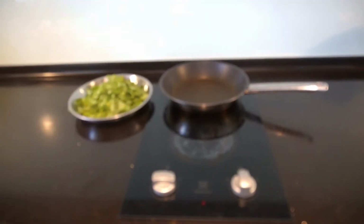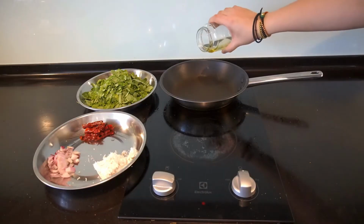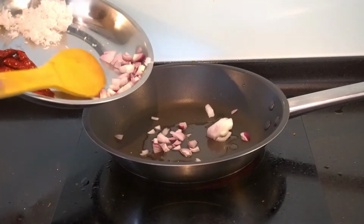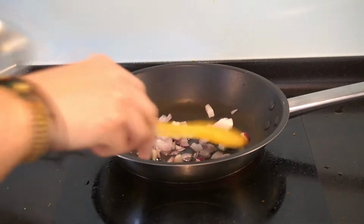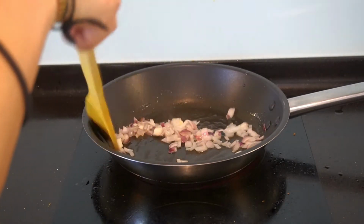This time, I'm showing you the easiest way to stir-fry Moringa leaves, and it's super delicious too. Only 4 ingredients you need. First, heat up some oil and then put in chopped shallots. I'm using 2 shallots because I like my stir-fry Moringa leaves to be a little bit sweet.